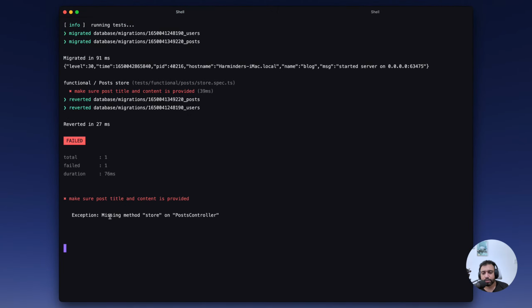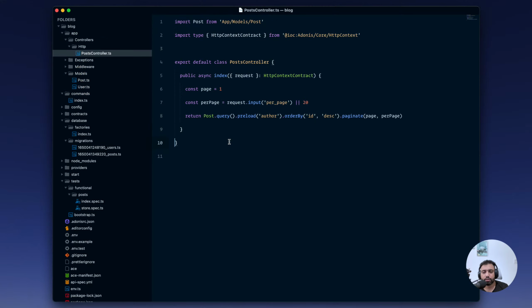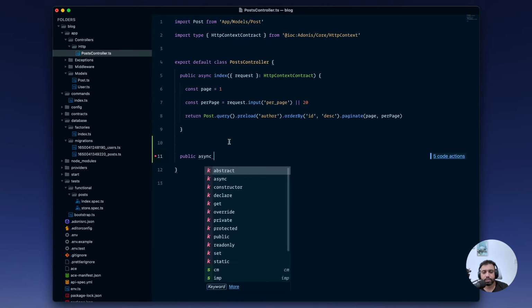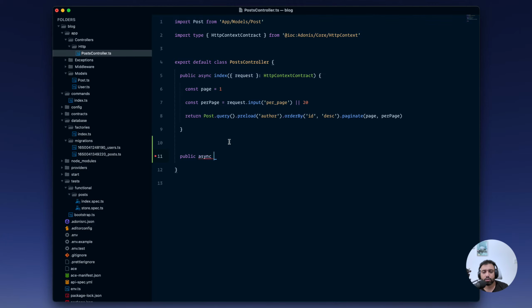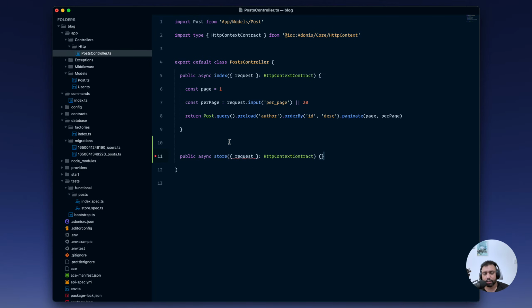Let's go back. It says missing method store in post controller. So let's create it. Public async store and request, which is going to be of type HTTP context contract.